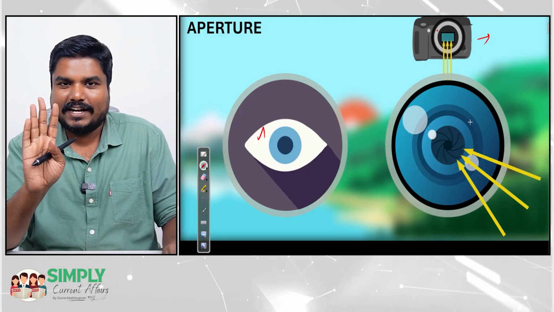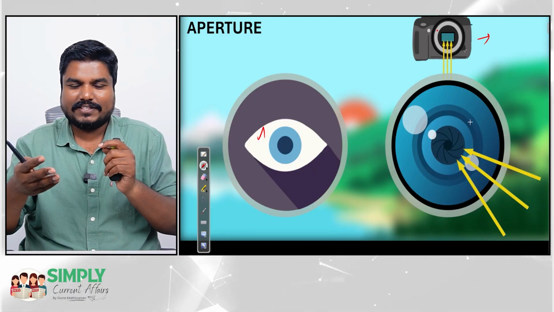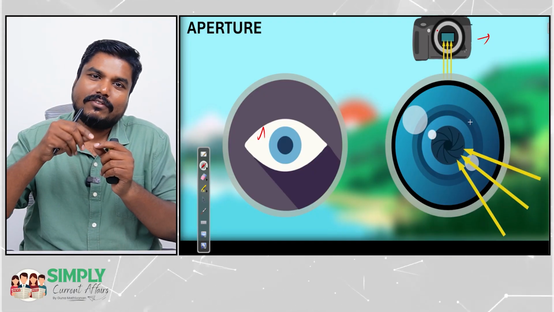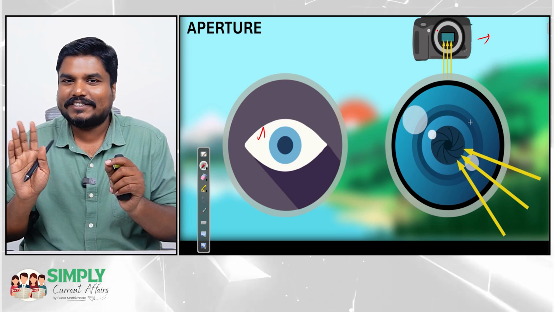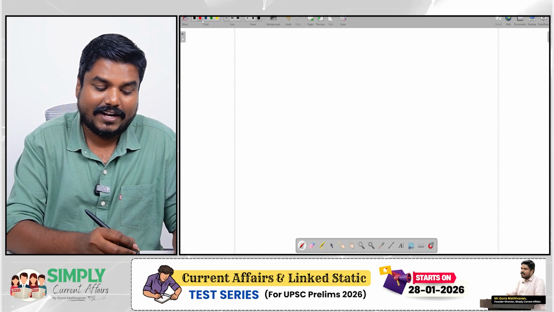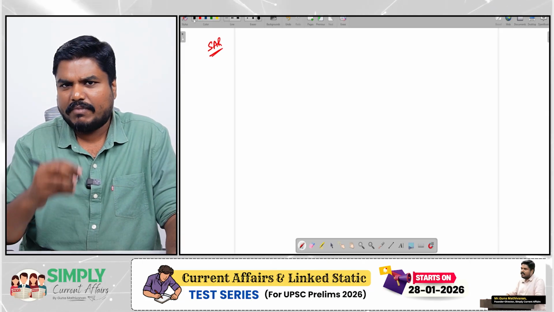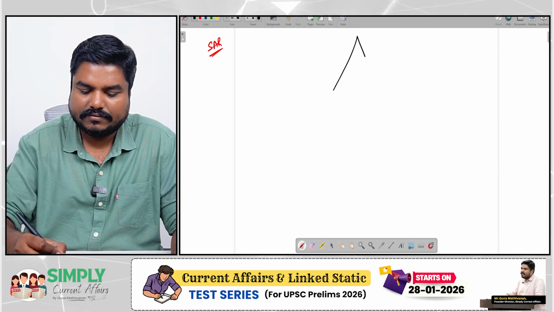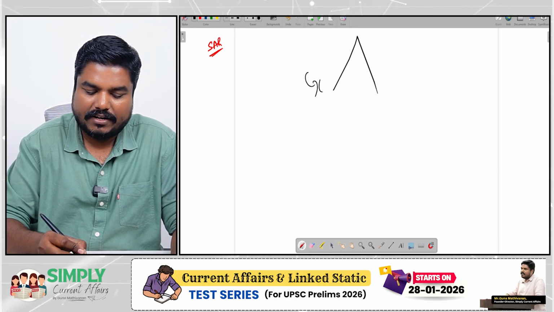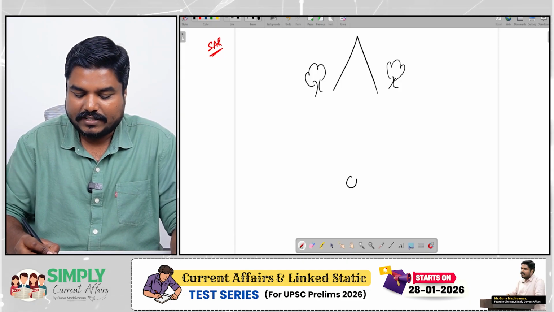So aperture radar means what? Now radar is going to send radio signals, radio waves. So there is going to be a small opening through which radio pulses will be sent. Okay. Now what is synthetic aperture radar? Now just imagine there is a mountain. Okay. There are many trees, beautiful trees. So now Guna is standing here.